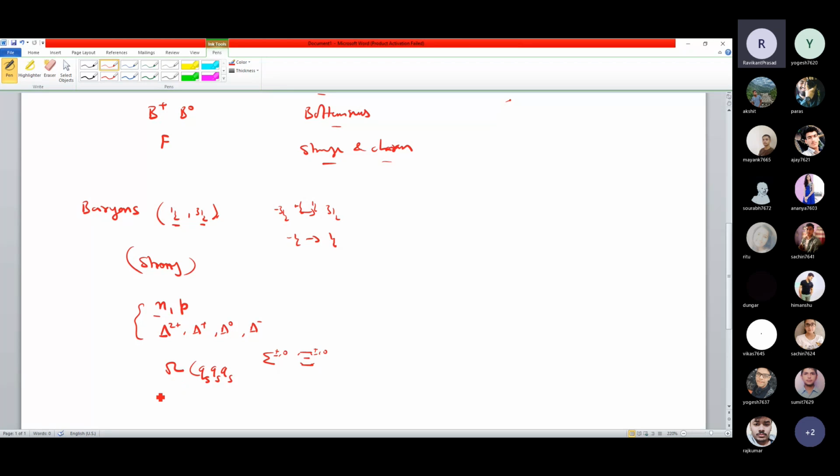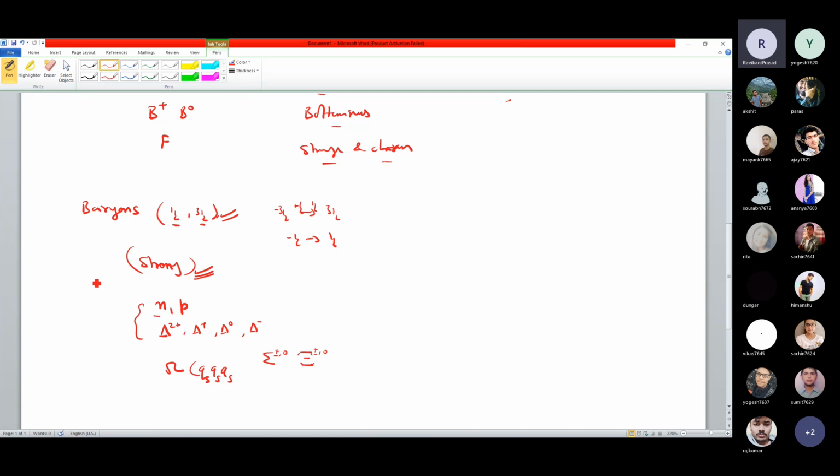आपको ध्यान रखने की जरूरत नहीं है. आपको सिर्फ इतना ध्यान रखना है. Mostly interact through strong interaction. They have half integral spin, and they are made up of 3 set of quarks. These are the 3 things you have to remember. So baryons have half integral spin. They are mostly doing a strong interaction. Hardly do they follow the weak interaction or electromagnetic interaction. That is not dominating. The strong is dominating for them. And then they are made up of 3 set of quarks.